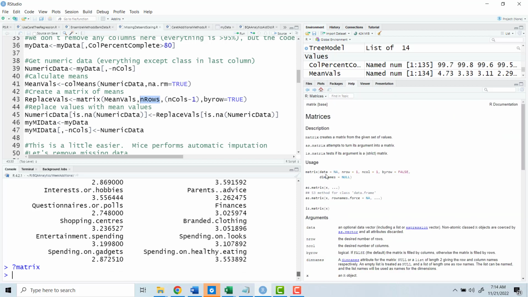You see the data, the number of rows, the number of columns. So I have the number of columns minus 1, I have the mean values, and then I just repeat it across all of these rows. And by row just means I repeat downwards. So I take the means for each of the columns, and then I copy it by row, by row, by row.